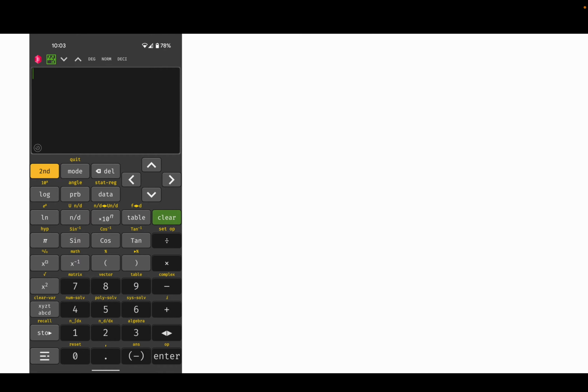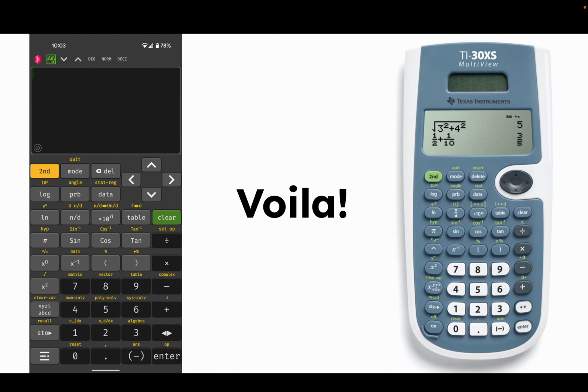But when you open it, it looks like this. And voila. It's not exactly the same as the thing I was showing you. But if you look, all the buttons are the same in the same place. The font is different and the spacing is different and the color scheme is different. But this is the same calculator. It works the same way. And if you practice with it and get familiar with it, when you're shown the on-screen calculator or you have a physical one, you'll know what to do.